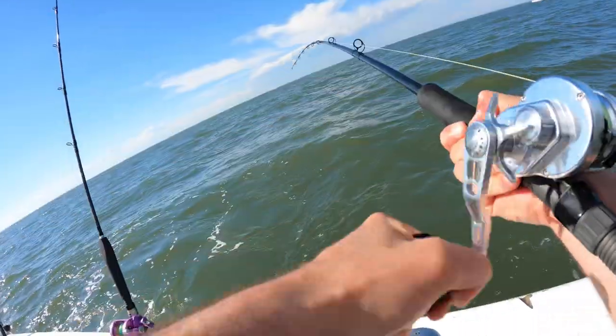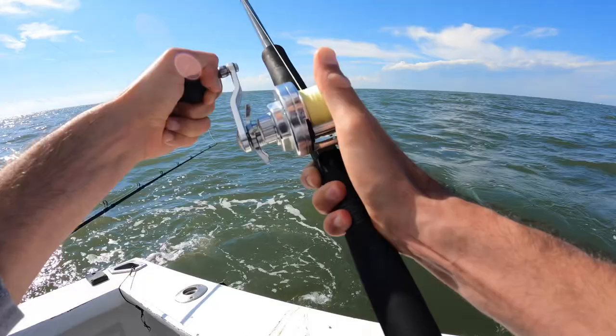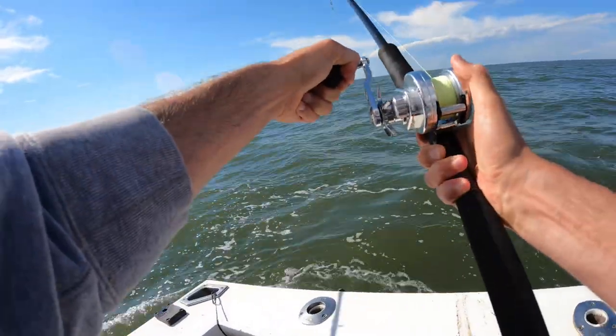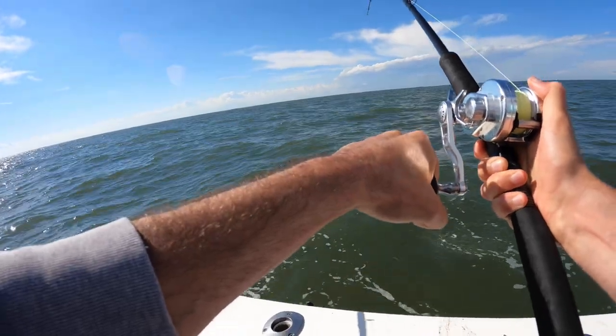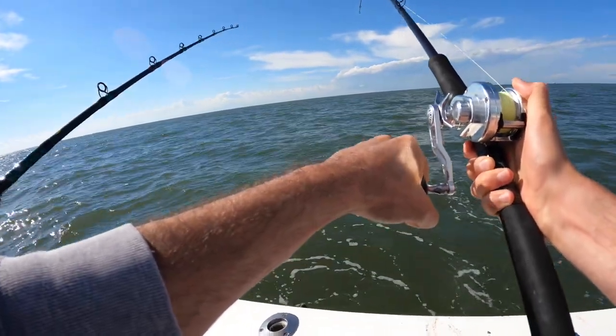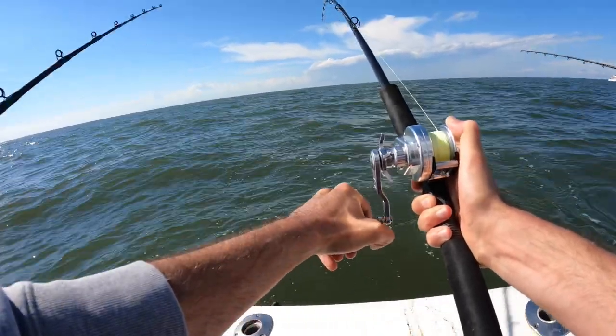Oh, screaming across the current there. Yeah, that's a drum. And so this fight took about 15 minutes. So I'm going to edit it a little bit, not show you all 15 minutes of the fight. We'll fast forward to some fun fighting action and comments from the Fishalot crew. And then I'll go back and I'll show you a couple of wrong ways to set the hook, as well as a right way to set the hook, just to nail down the point.